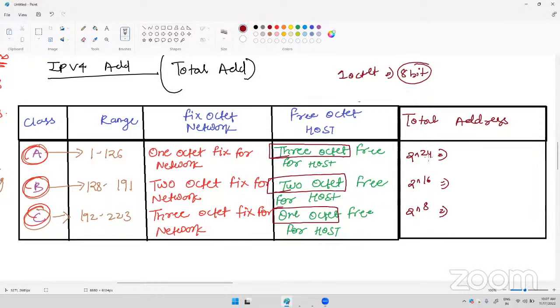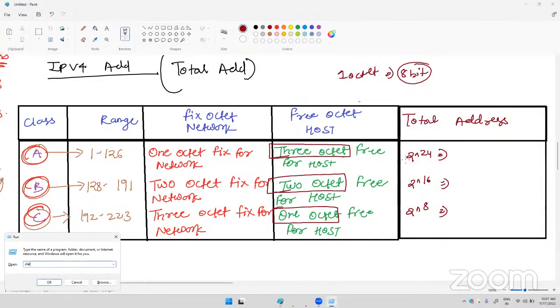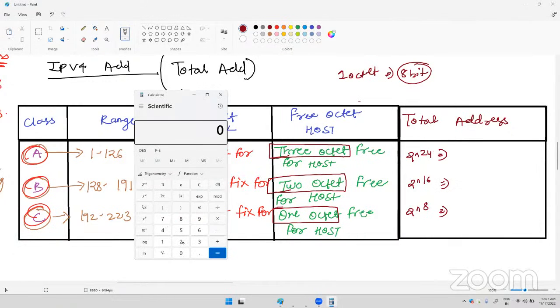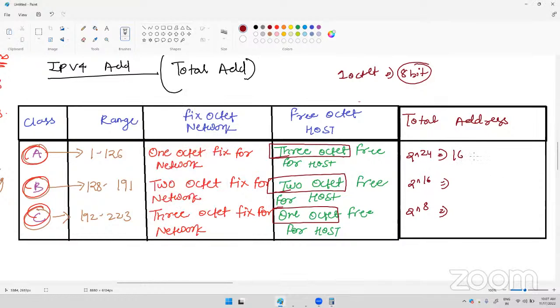So basically, now use a calculator again to get the values. For each class, how many total addresses? 2 power 24. So I think we are getting 16777216. Yes. So this is the number of addresses available in class A. If someone asks how many total addresses are available in class A, this is the number.